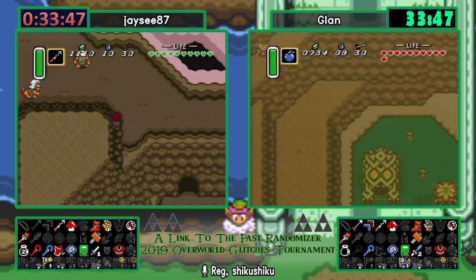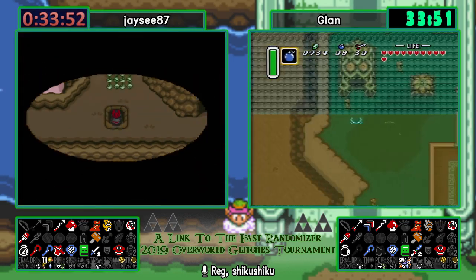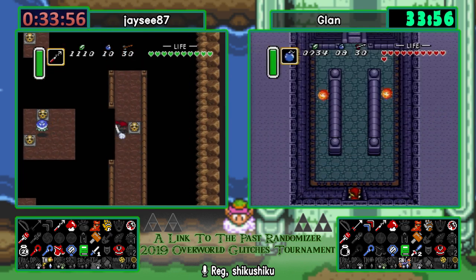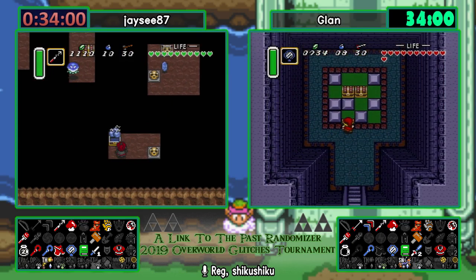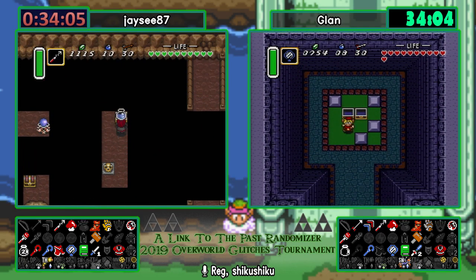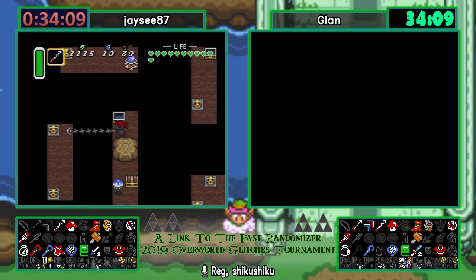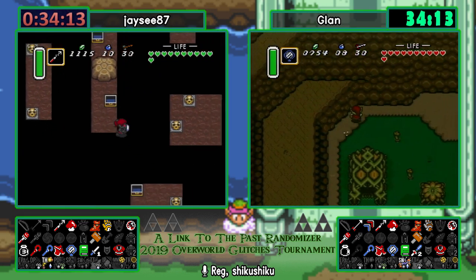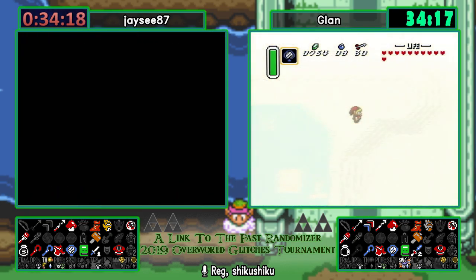JC dancing up the slope there does mean we'll get our first look at the east side of Dark Death Mountain. All of Hookshot Cave, all of Super Bunny Cave, however much of Turtle Rock he feels like besides Trinexx. I think that's the only check in there they can't read. Yeah. There's a lot of items in Turtle Rock, so it would be a bad choice to dip.